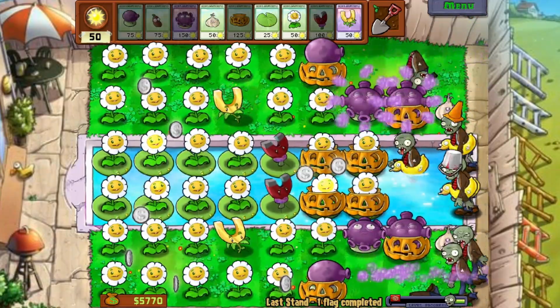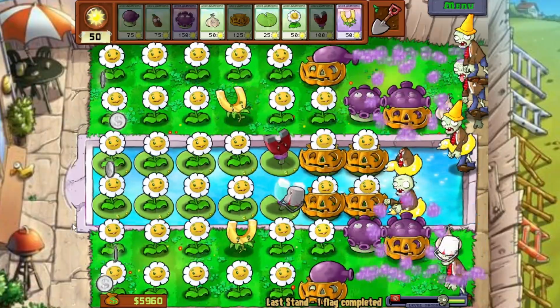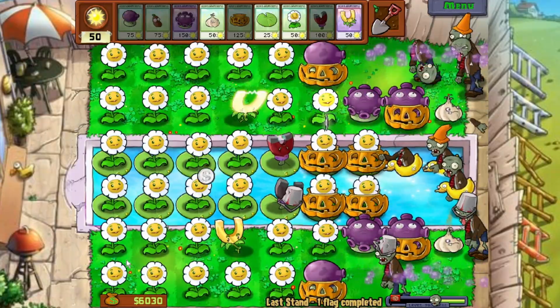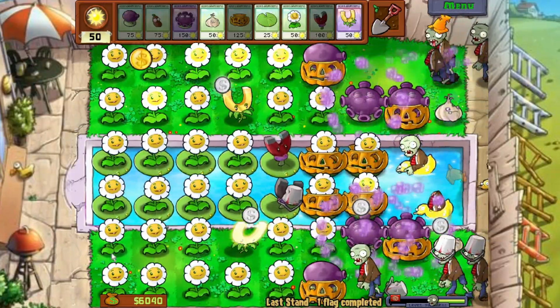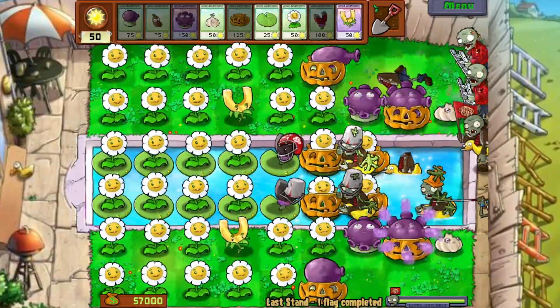I think the only thing I'd change is doing these two first now, because these guys are gonna just collect everything themselves. The only real change needed is just prioritizing these two down over the marigolds, because it's gonna be investing more money than your magnets are gonna pick up.